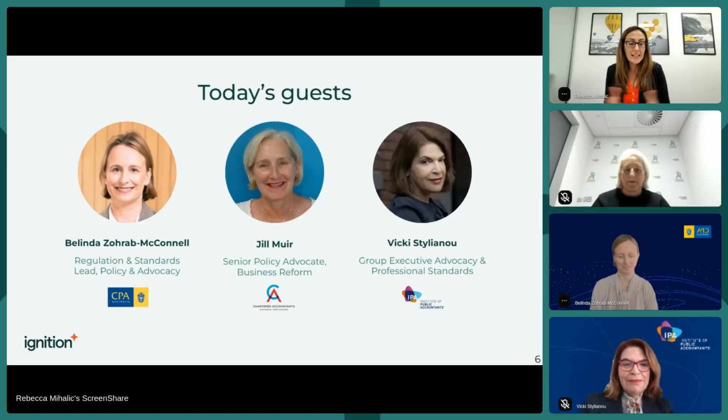Okay, so now that we've gone through all the introductions, let's dive into the content. First off the bat is talking about the new AML Tranche 2 regulations, which are coming in, and why it's important for us to understand what these may look like in July 2026 and how they impact accountants. Now, Belinda, what does this look like for accounting professionals?